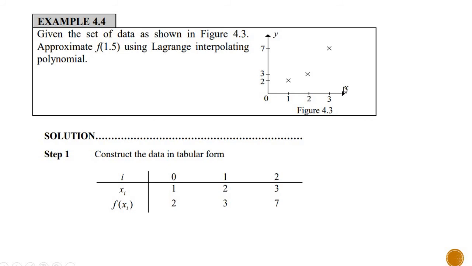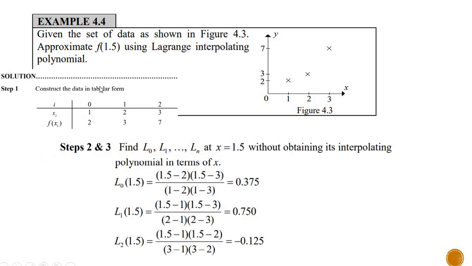So this is actually x at 1 and 2. You can see that this is our 1 and this is our y, so at 1 the f(xi) is 2. Okay, and the rest you can plot. This is 2, and our f(x) is 3. Okay, and we have our 3 here, and y is 7. So we have that. Now we will proceed.